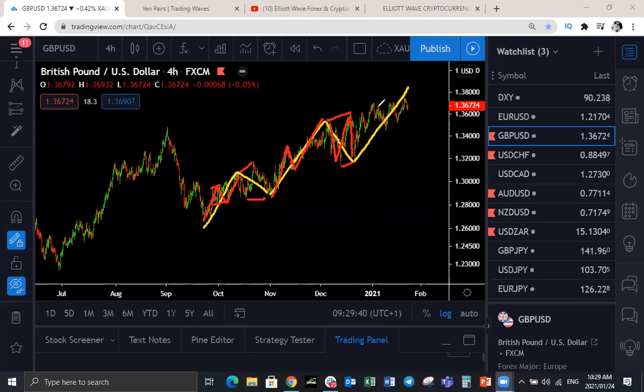So it's still a bit tricky here because you could be having this one as 3 waves running flat there, and it's going to be doing this. That's why we're still expecting maybe a bit of a push. One last move to the upside on pound US dollar before we push to the downside. So don't be too quick to buy or sell this one here just because you see a small impulse to the downside. May not be likely.